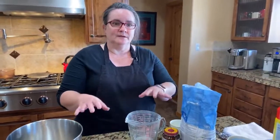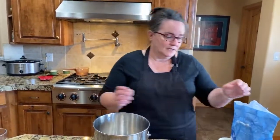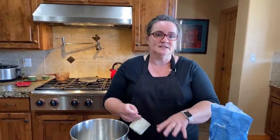The way I make bread is a little bit different than a lot of the recipes you'll see where you have to proof the yeast and there's lots of steps. But one of the methods that I found early on that's a lot more forgiving is to put some of your dry ingredients in the bowl with the yeast, because then the temperature of the water can be off a little bit more and it won't kill the yeast. So this is a very simple process to make a nice yeast dough.